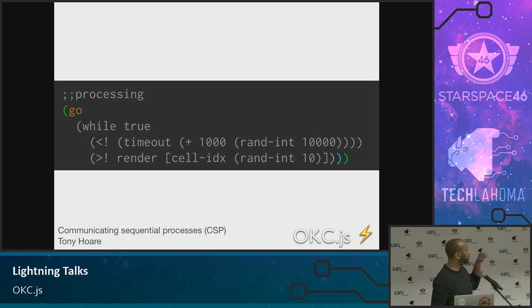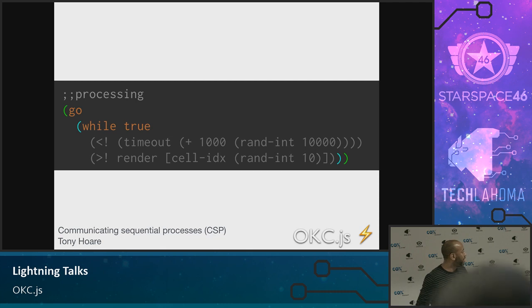So here's effectively the thread for processing. So you're going to start with what's called a go loop. And a good way to think about it is it's just going to spawn a thread. Right? And then for our processing, we're just going to set up an infinite loop that says, hey, just keep going, do something, and then just start over. All right.